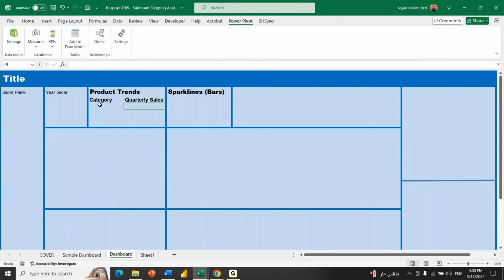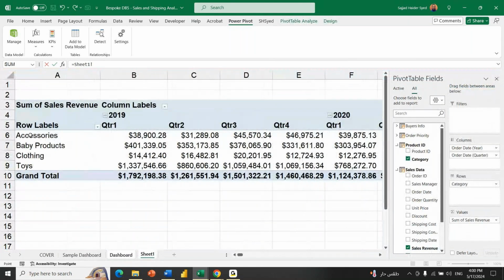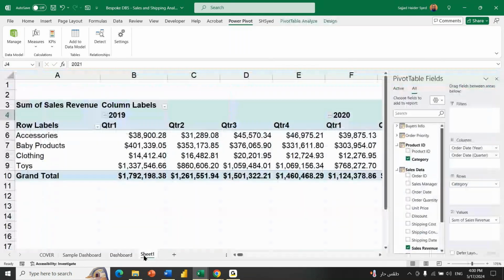Now here we are going to bring in the categories. If I bring in the categories from here, these are the categories that I want. Accessories. And I just copy it down. Four categories. These four categories are done.